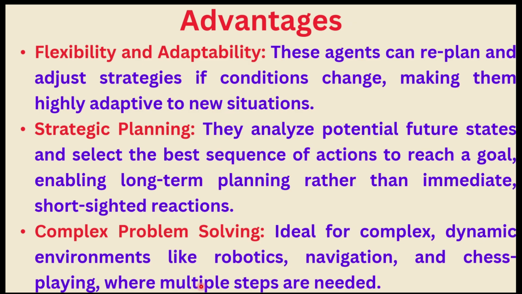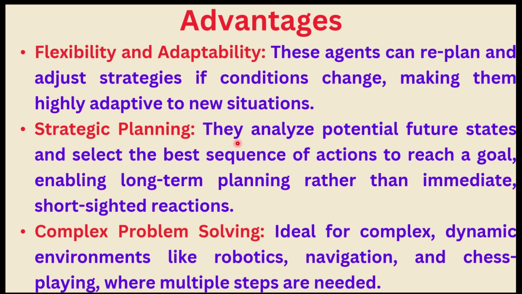The advantages are flexibility and adaptability, strategic planning, complex problem solving. If we see flexibility and adaptability, any action that we take should be flexible across the entire system. These agents can replan and adjust strategies if conditions change. Whenever the condition changes, again we are going to replan the actions. So it can be adaptable to any new situation, as we can update any changes.